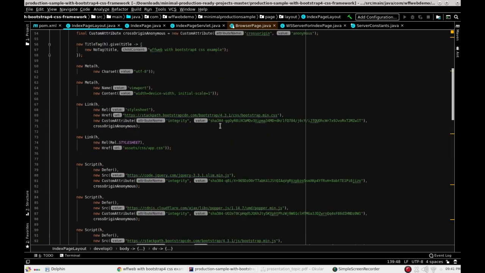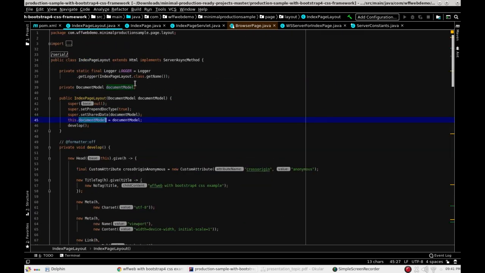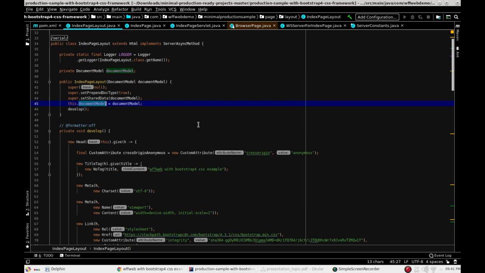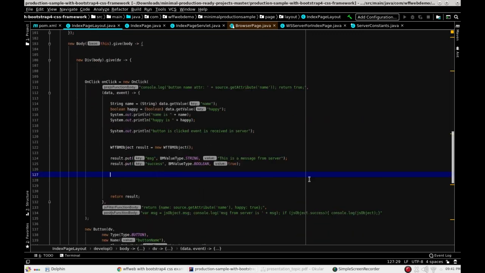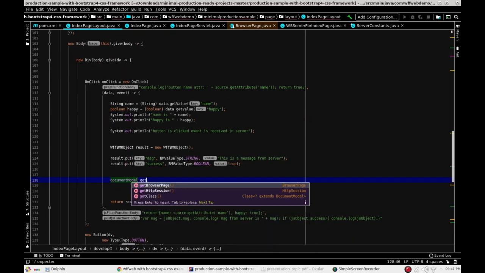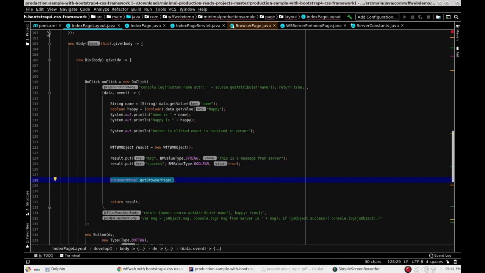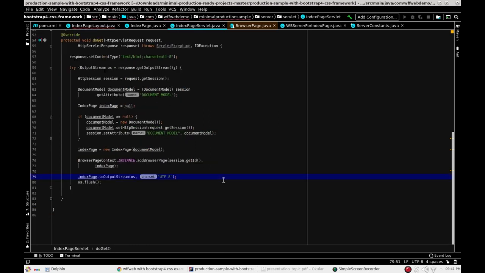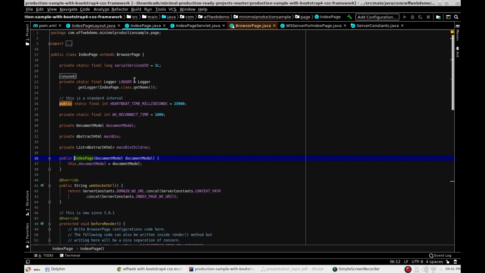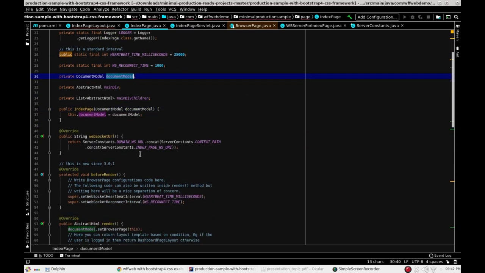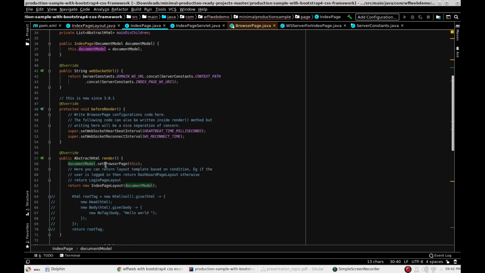So for example the browser page, and let's get the current instance of the browser page. This is the current instance. How we are getting it is, when we are creating this browser page, we are creating a document model. In the document model we are setting this browser page instance. That is how we are getting the browser page object here.